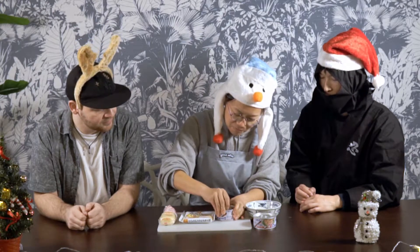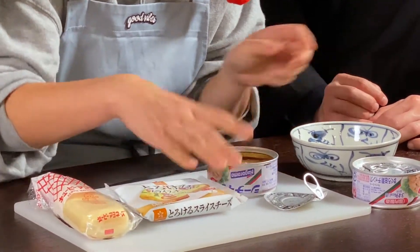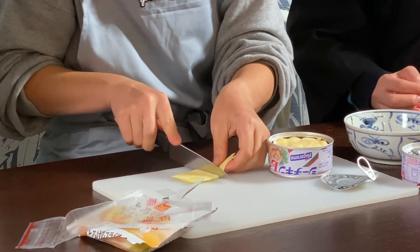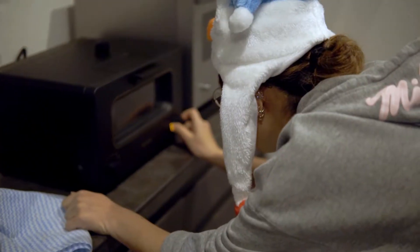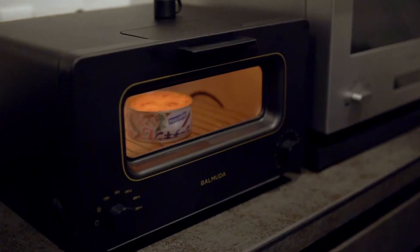So our last recipe — last but not least — is going to be devils tuna and cheese. What do you mean 'devils'? It's like devilishly addicting — you just can't stop eating it. So, can of tuna. The point is it's all filled with oil, so don't throw all the oil out. Then mayonnaise — that's a lot of mayonnaise — and cheese on the top. You're going to cut it in quarters I guess, because it's going to flood. That's it. Very simple. And into the toaster it goes. When the cheese is melted, it's done.